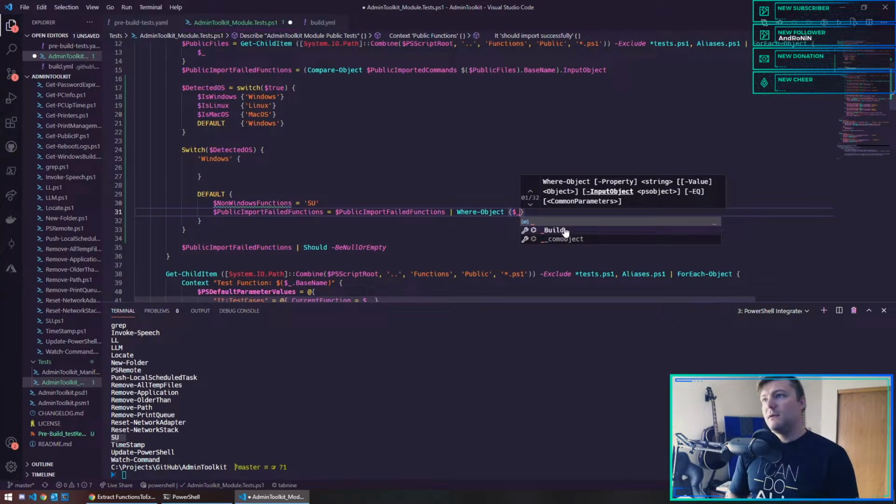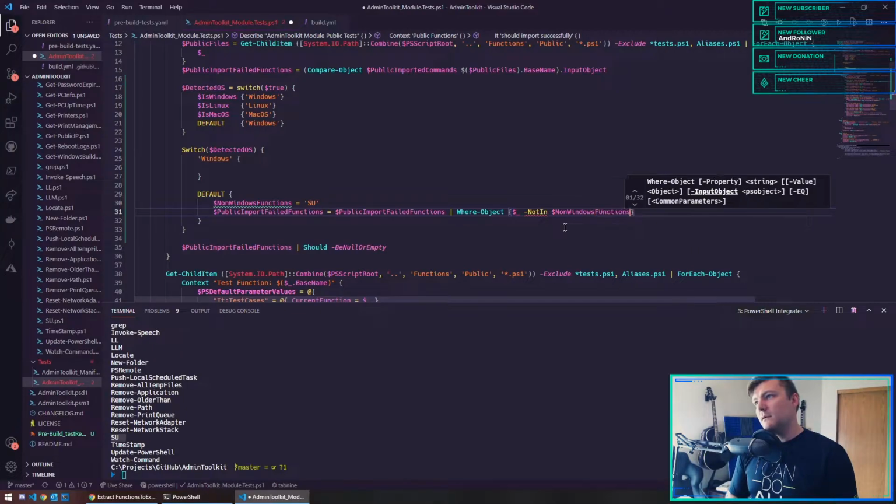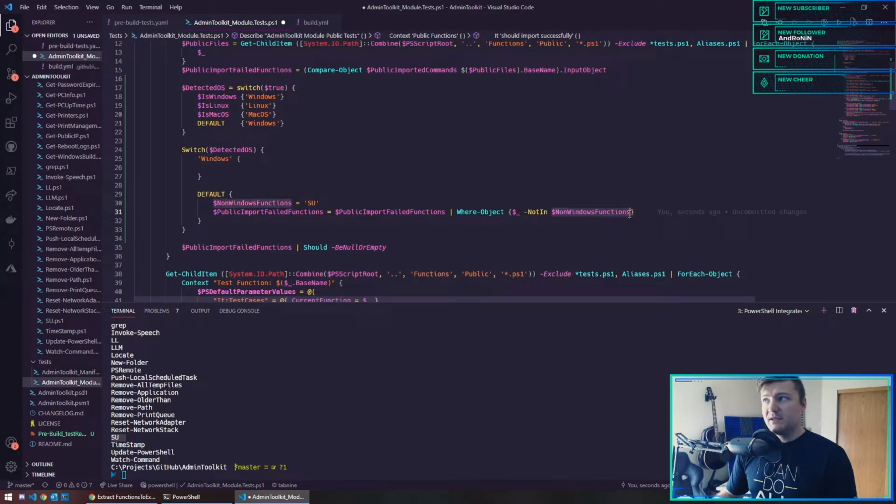Where, in this case, SU would come through eventually. If it's on Linux, SU is not in the safe list. So SU is in this list. So this would come back false, meaning SU would not be returned to this variable. So it should filter out the bad one, or the ones that are okay to not be imported. In this case, there's only one. And then this should come back true. Or like, okay, because we just removed it, it should be empty.